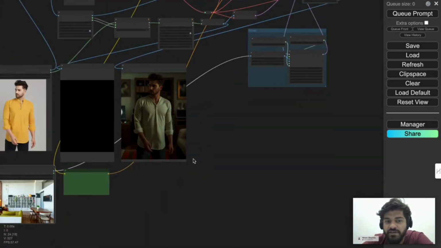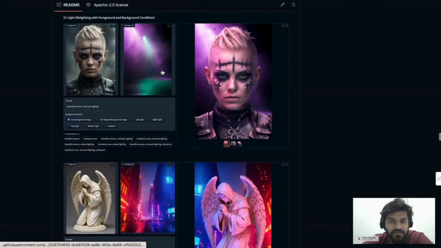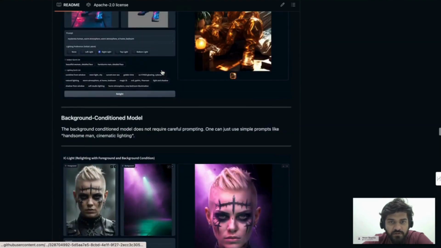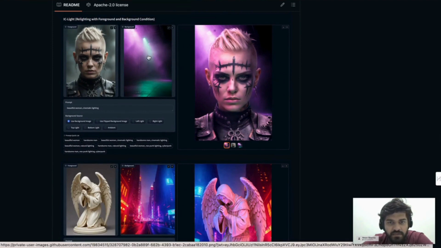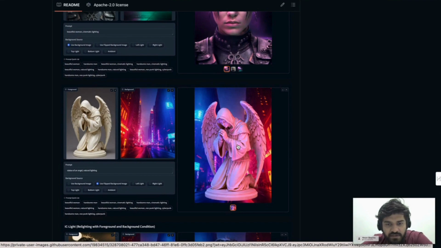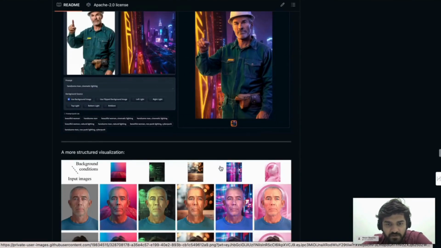Now, this is not the traditional way to do the background based relighting on IC Light. There is a separate way to properly overlay something on a background. But the problem in this is it just takes this as a background and this as a foreground and just puts it on top of this, right? So that is doable, but eventually it will look quite fake, to be very honest.